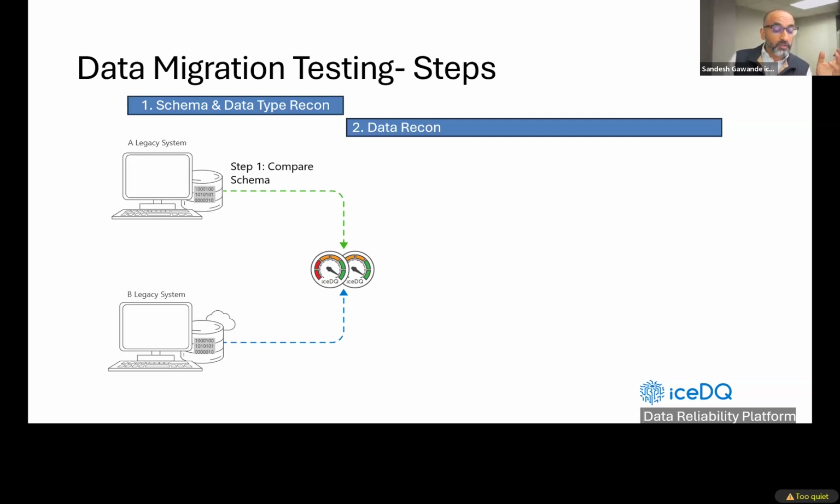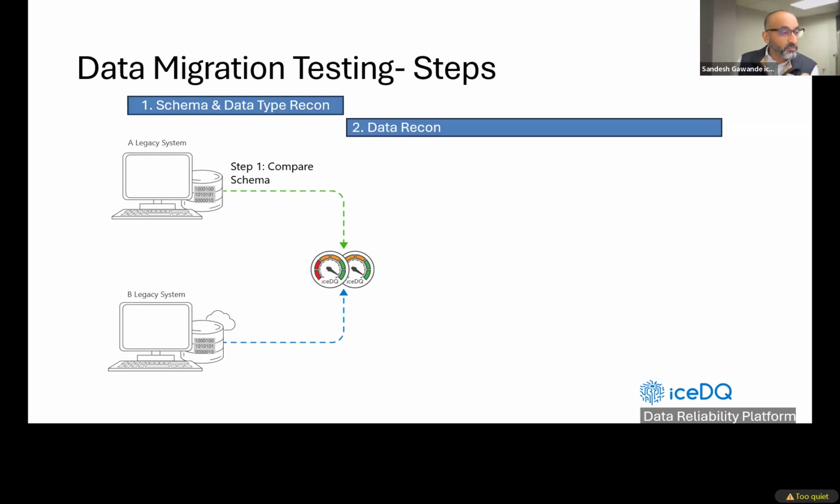The point here is that when you are migrating the system, your business rules have not changed. A customer is still a customer, an employee is still an employee, a sale is a sale, a transaction is a transaction, a shipment is a shipment. So the business model has not changed. It is possible that the data model is the same or slightly different, but at the end of the day, you need to make sure the schemas or data model in the target system are similar to what is in the source system.